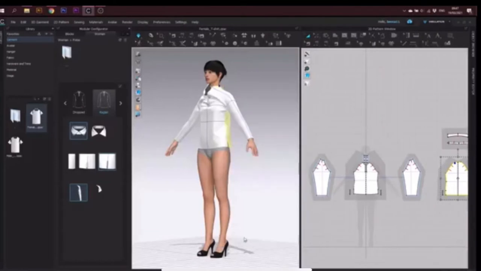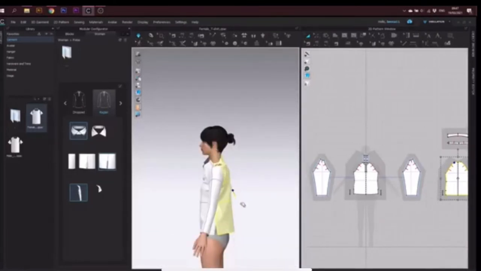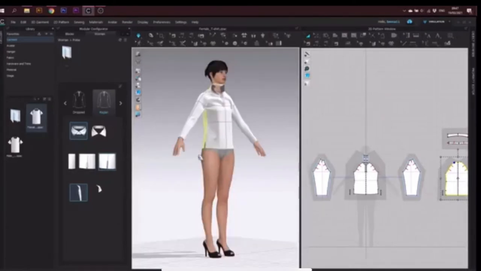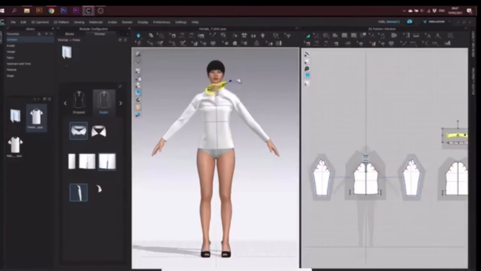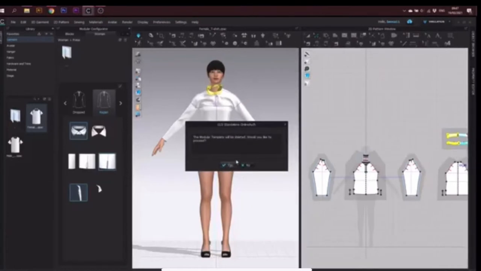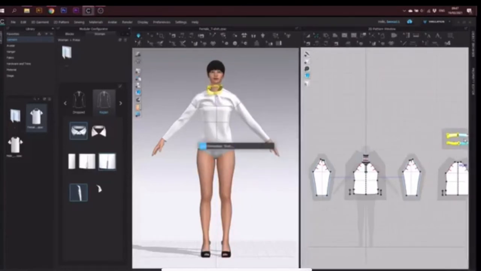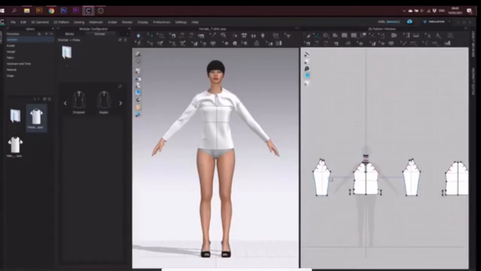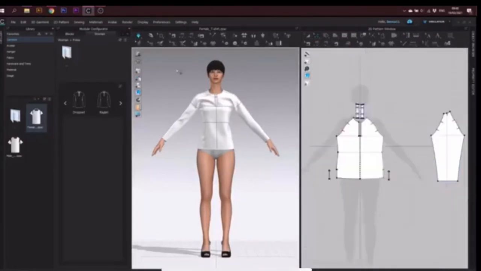I'm just trying to pinch it around. So this is essentially the equivalent of, in real life, if you're putting this on a mannequin or a person, you're basically moving it around. But in real life, it wouldn't be stuck to her neck the way it is. But as you can see, we just put a shirt together in less than a second because our computer did it for us. And on the side, the pattern pieces show in real time on the mannequin. So now I just removed the collar because it was just bothering me. Got rid of it, it came out straight away, and now we can see how it looks without it.